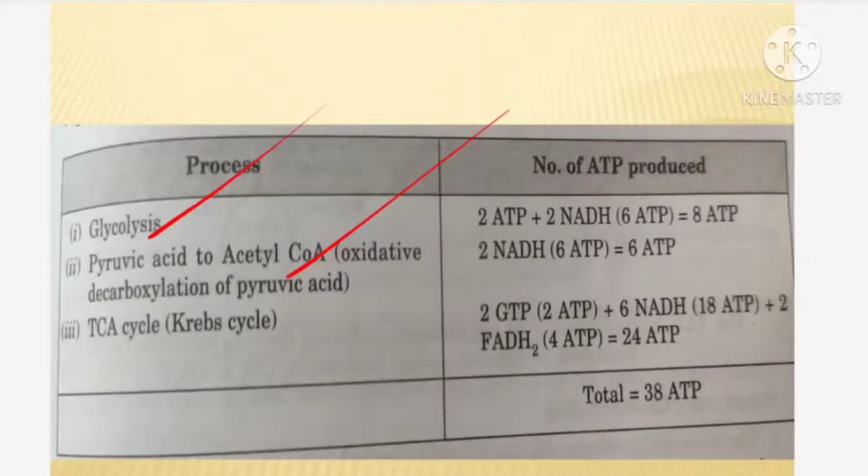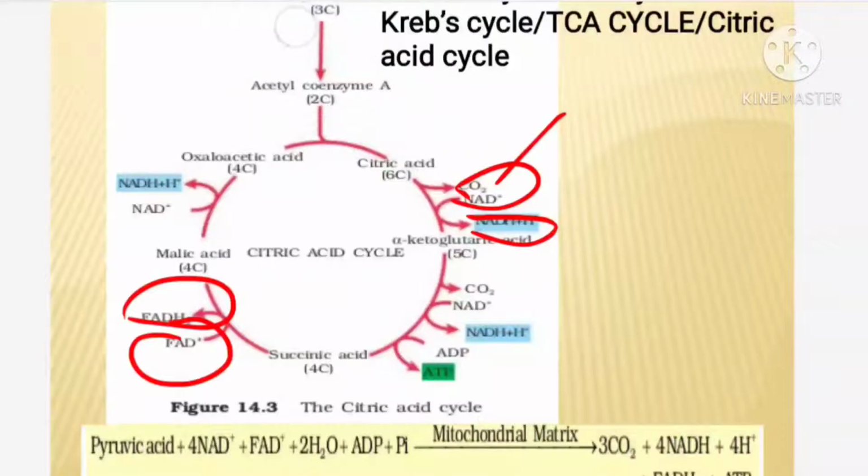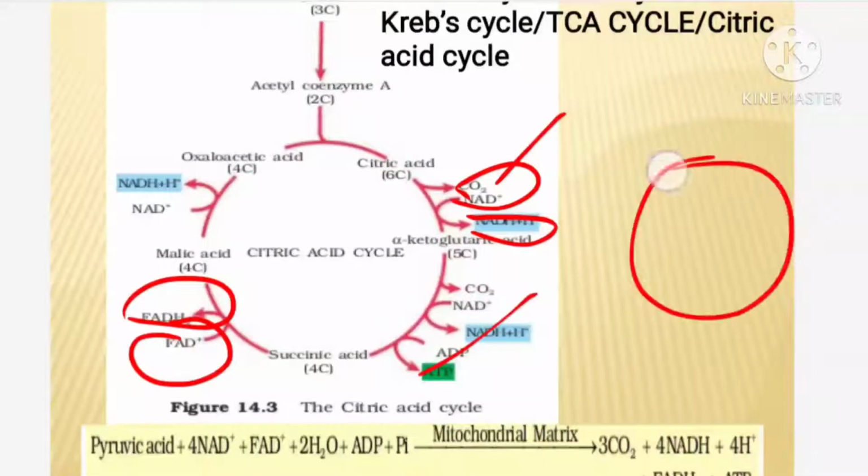Now, how it is formed in the Krebs cycle. In the Krebs cycle, 2 GTP are formed. I told you that you can write it as GTP also. GTP and ATP are the same thing. How are 2 formed? Because 1 pyruvic acid gives 1 ATP, but there are 2 pyruvic acids, so the Krebs cycle will also produce 1 more. 1 plus 1 is equal to 2 ATP molecules. So, that is number 1.